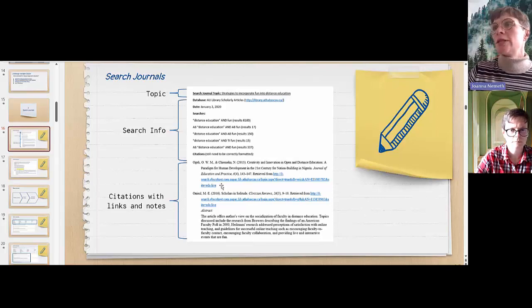You'll notice that we just used computer-generated citations, so there's definitely going to be some errors in those, but we at least have all the information so we can get back to the article a little later if we want to go back to it. You'll also notice that I added the abstract for the second article, mostly because Scholars in Solitude isn't a super relevant title. So another thing you could do is add notes on how you think this would be relevant to your paper, or note that there are 3 paragraphs that have to do with the part I'm interested in. Something like that can be a good way to go about that, but that's why there's an abstract in the second article and not in the first.